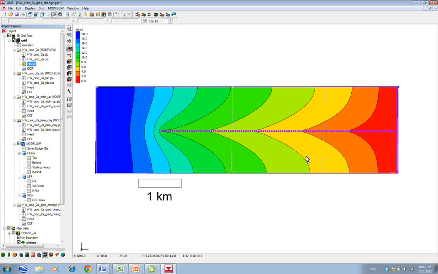Vary the heads or the recharge rates and see how the effect changes as a result of varying the parameter, and use that to try to infer some insight into the particular parameter.